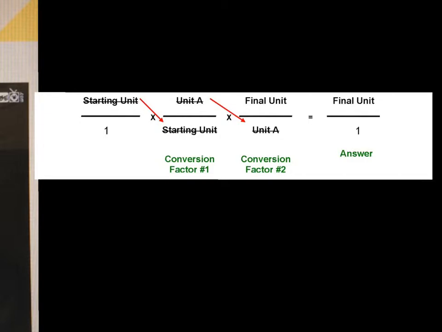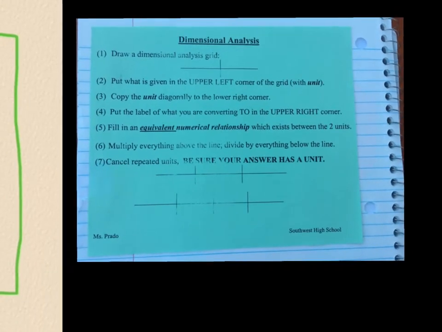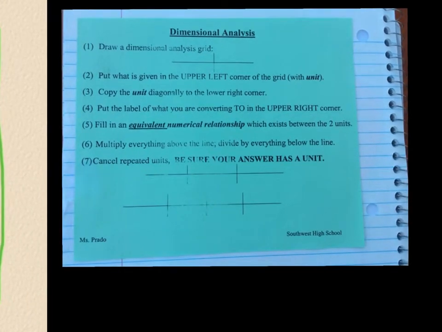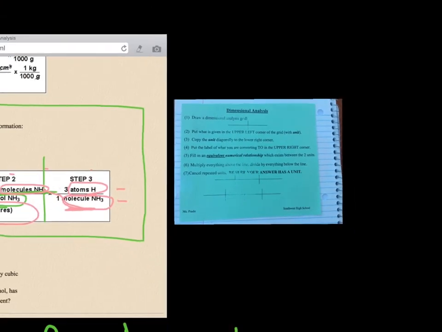If you are in Ms. Prado's class, then you have the benefit of having, for dimensional analysis, this little green sheet glued into your journal. If you don't have this, I recommend that you copy it down. I know it's very similar to the other basic rules from the guys that we watched last semester and took our notes on. But this is going to be more structured and helpful. It is doing the same thing. It's a little bit more detailed.